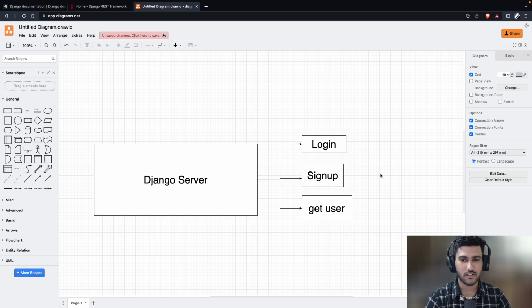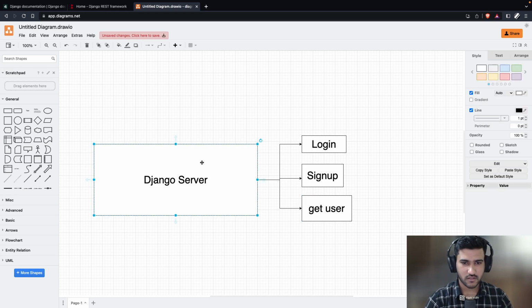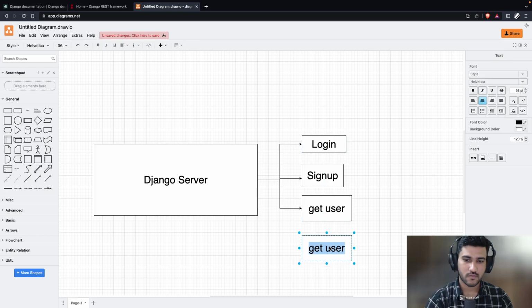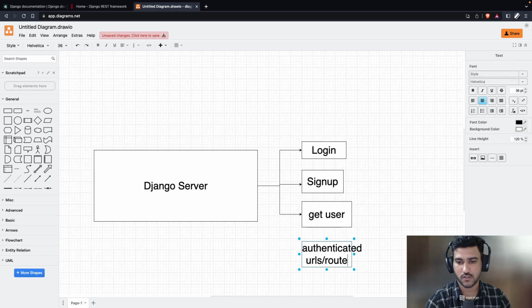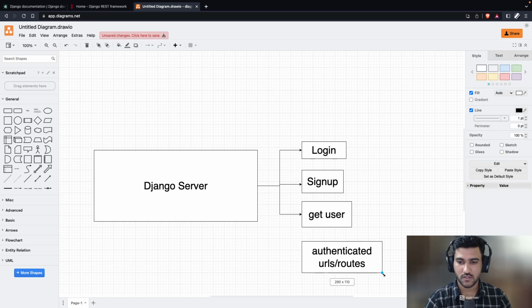Is there anything other than this? Login, sign up, get user. I think we can add one more thing: get something authenticated, like URLs or routes. I think this is very commonly used, right?